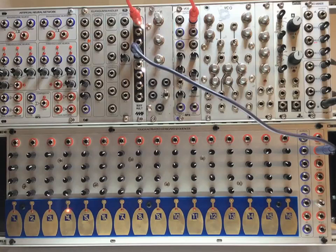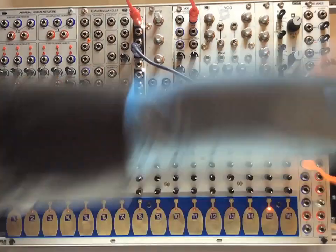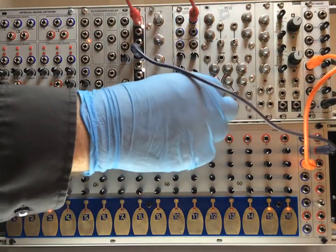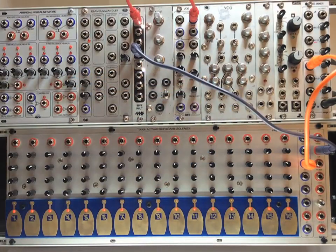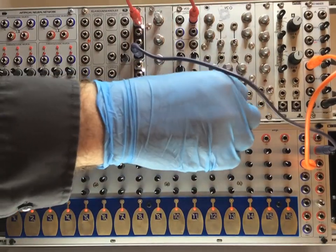The TKB can also clock up into audio rate. If we patch one of the CV rows to an audio output and run our clock fast enough, we have essentially made a graphic waveform generator with 64 programmable breakpoints. If the clock source is voltage controllable, we could use one TKB to sequence a second running as a VCO.